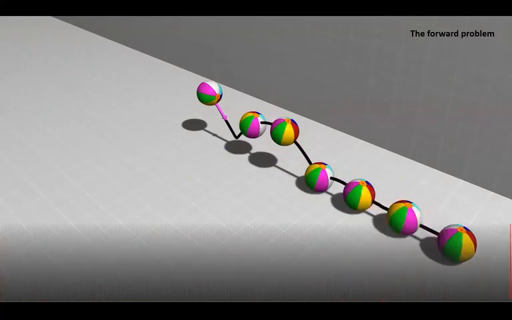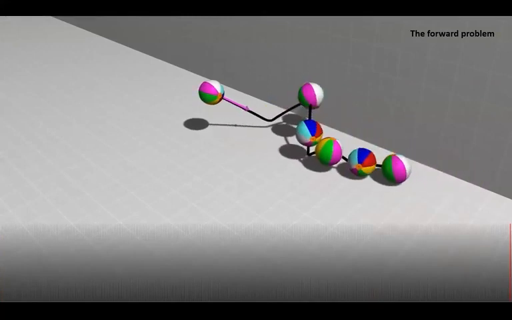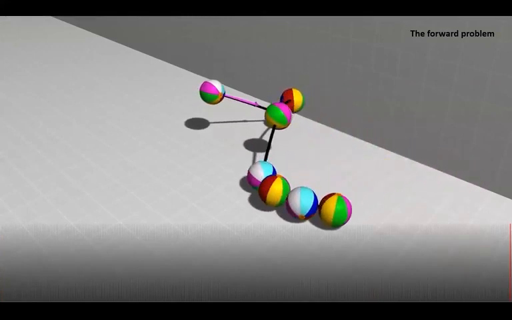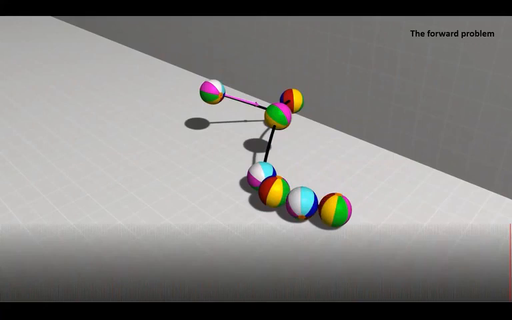If we have this information, then we can predict the trajectory this ball will take within the virtual environment. If the simulation is fast enough, we can interactively change the initial velocity or spin of the ball, and we can immediately visualize the way its motion trajectory will change as a consequence. This is called the forward problem. Predict as accurately as possible how a physical system will evolve over time.